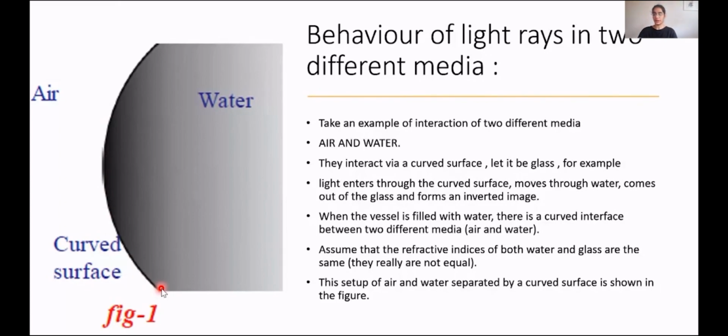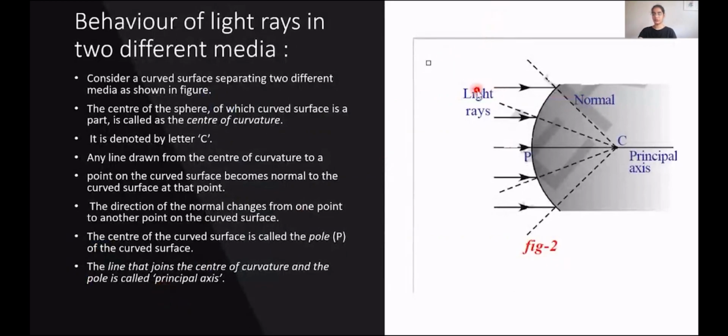So you have light rays that are coming to a certain curved surface, and you see right now all of them are parallel to your principal axis. You have already studied in reflection of light at curved surfaces what principal axis is, what center of curvature is, what radius of curvature is, what focal length is, what focus is. But I'm going to remind all of these terms to you even in this chapter because they are very important when we will come to image formation.